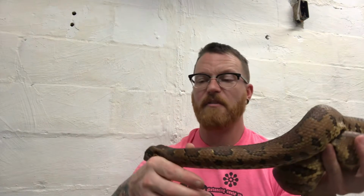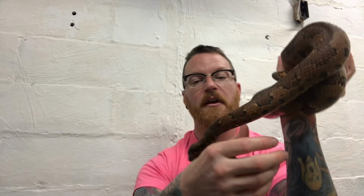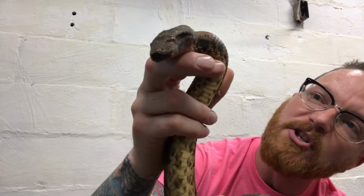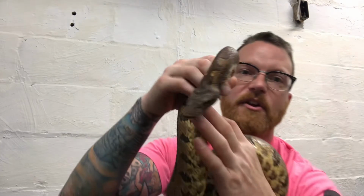She likes being handled from time to time. When they're younger, they don't really like being handled a whole lot. But she's doing really well. She likes it here at my place. I watch her from time to time, and I love watching her because she's just a very cool snake. I don't know if she'll give you a good look at her face. There we go. She's got tiny eyes, but she has lots of cool colors on her. There's reds and oranges and browns and yellows. She's a pretty curious snake when she's out and about. When she's in her enclosure, she mainly just sits there. She likes it really humid, like 80% humidity. So like living in Florida kind of humidity.